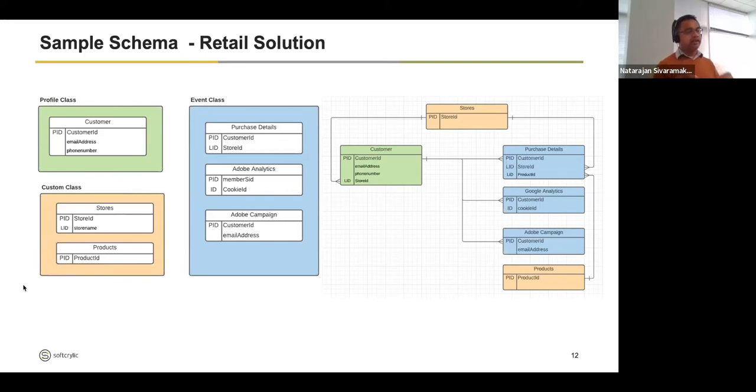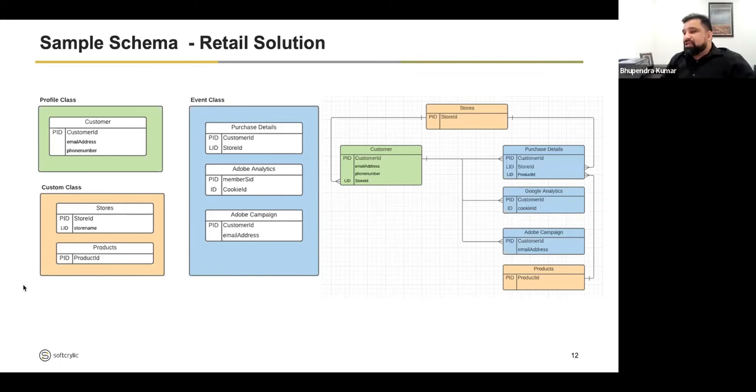And in AEP, the XDM schema, which is basically nothing but Experience Data Model, allows you to define your data in a hierarchical model. That makes it easy to build all these profile fragments and keep your data models simple. So this makes it easier to create segments of audiences and then activate on those campaigns. And that's very important as you define your schema models.